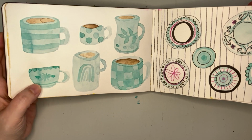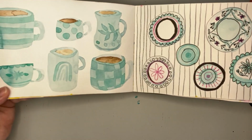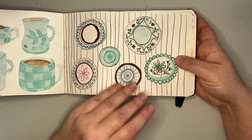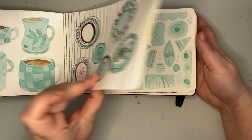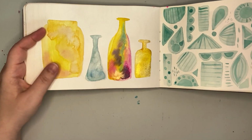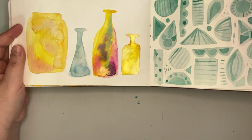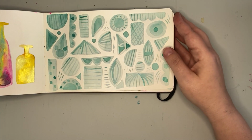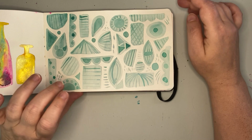And just layered color, layered one color on top of each other. Yeah, this one, it was plates, and then I added ink and colored pencil details. This one I was playing with the metallics again. I never quite finished it, but it's interesting. I like the metallic in it. This is more layering one color. I really enjoy just weird doodle pages.